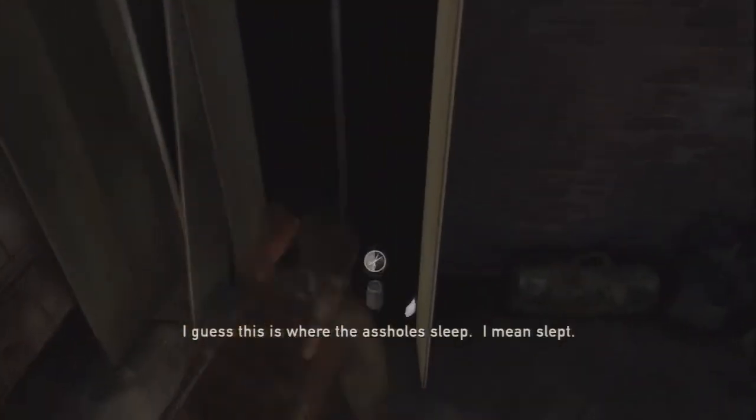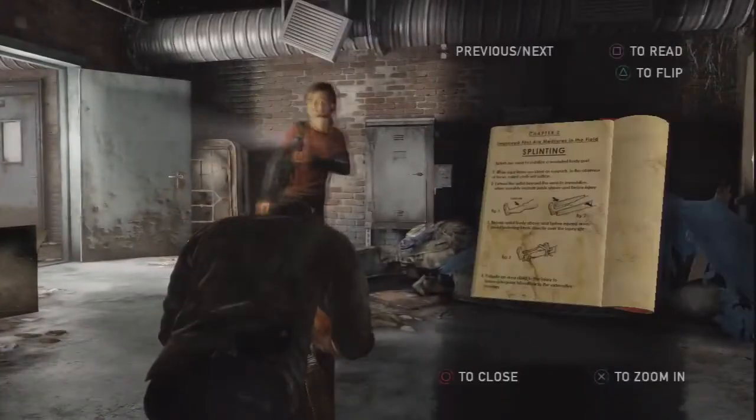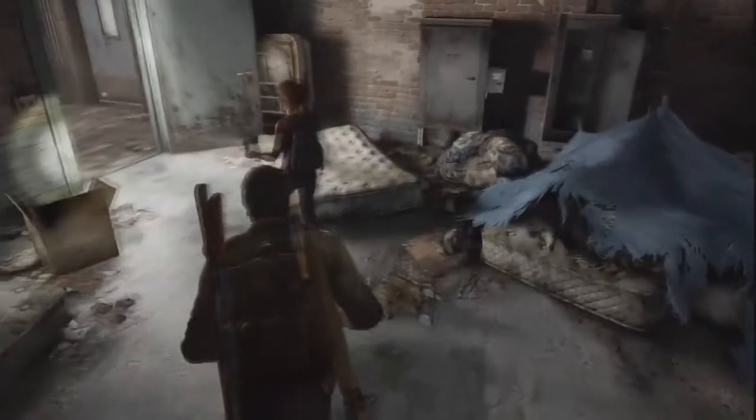I guess this is where the assholes sleep. I mean, slept. Oh, wow, there's heaps of stuff in here. Pills. Oh, another. Oh, it's a training manual. Health kits are now 33% stronger. Nice. Some stuff up there. Splinting. Don't think that really relates to the gameplay. It's just first aid related. Nothing else in here that I've missed.